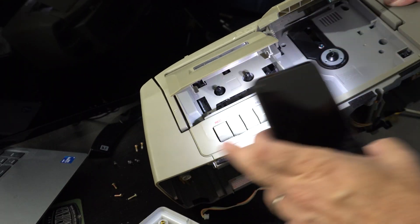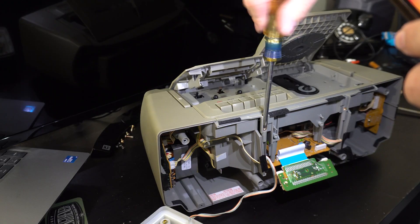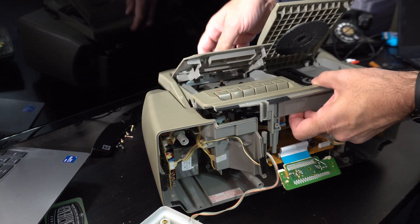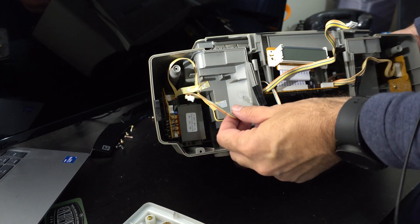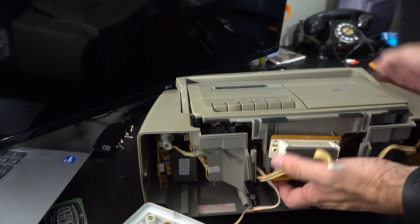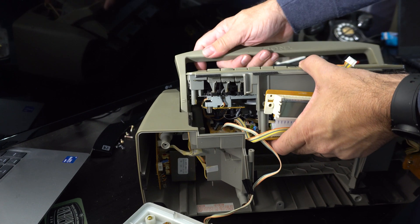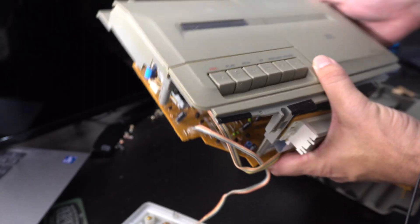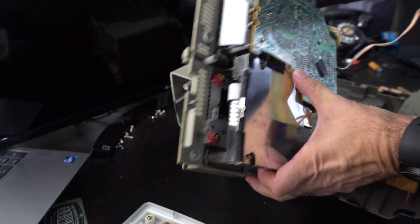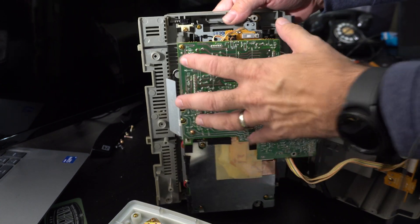It looks like this middle piece comes off — I would take off these screws and some screws here in the back. I might really get the top off. I just had to disconnect the power cord here. I'm going to try to leave the tuner cable in place and I think the whole thing will just lift out together. So here we have the main board with the amplifiers at the back, and there's two more screws holding that in, so I'm gonna go ahead and take that off.